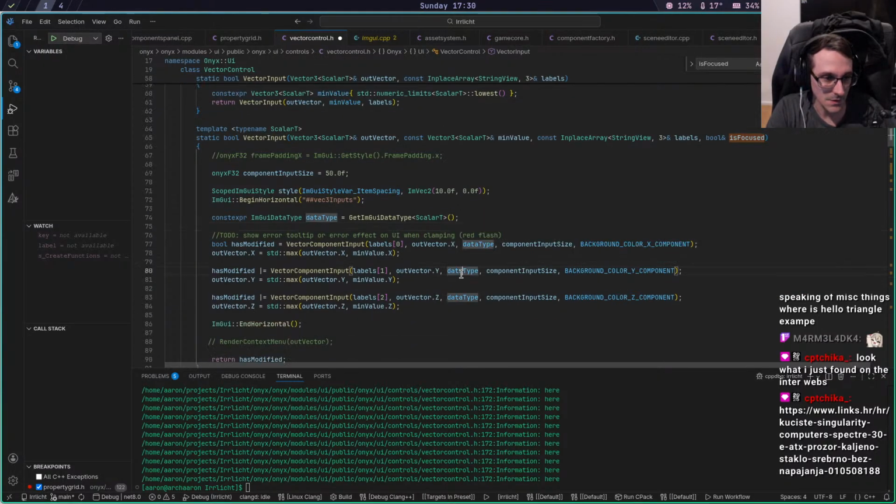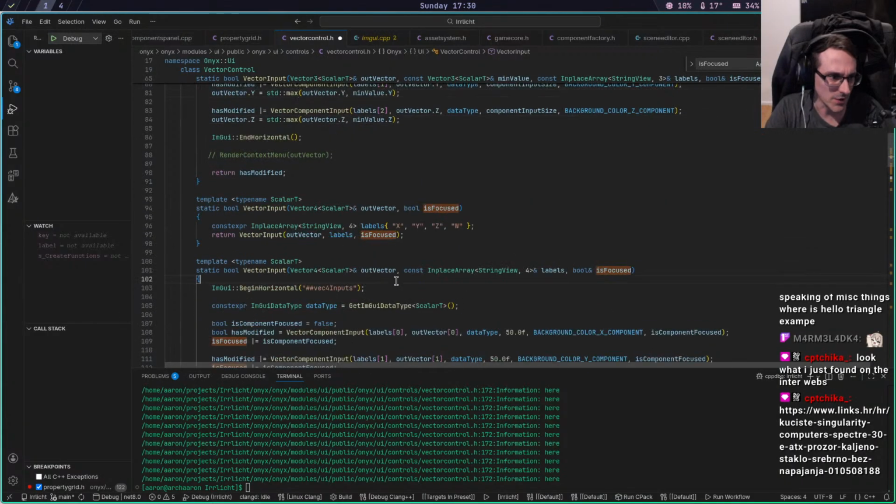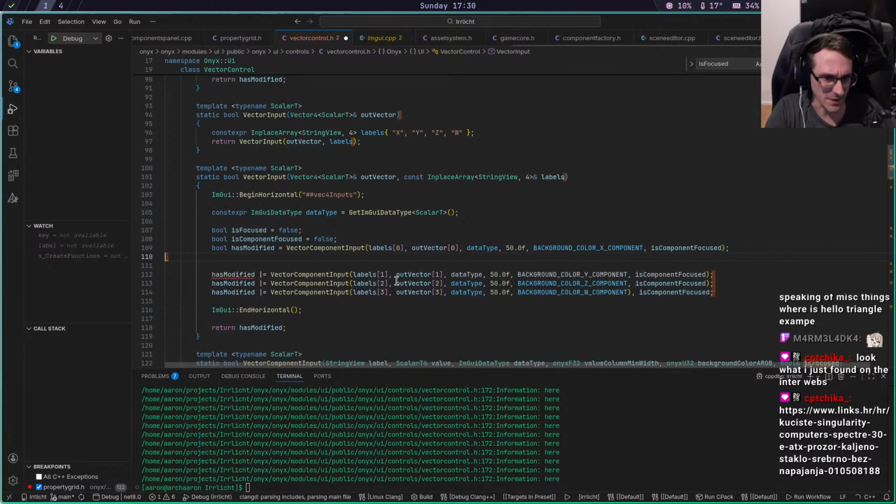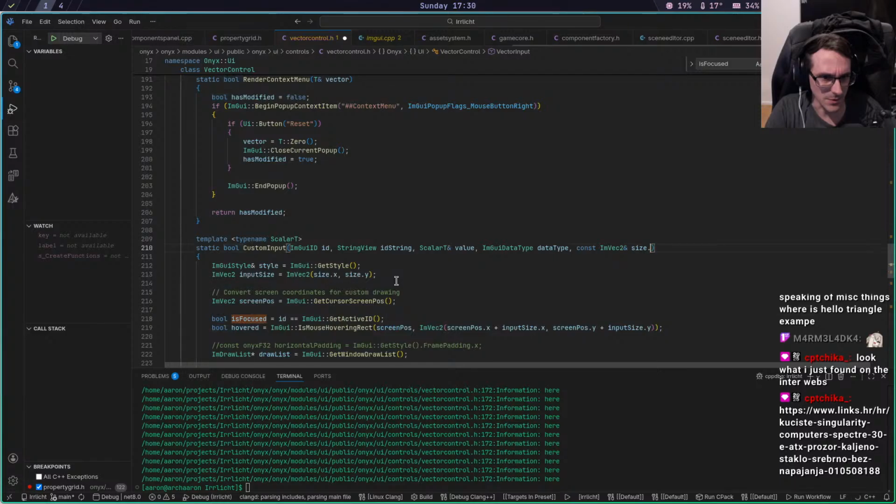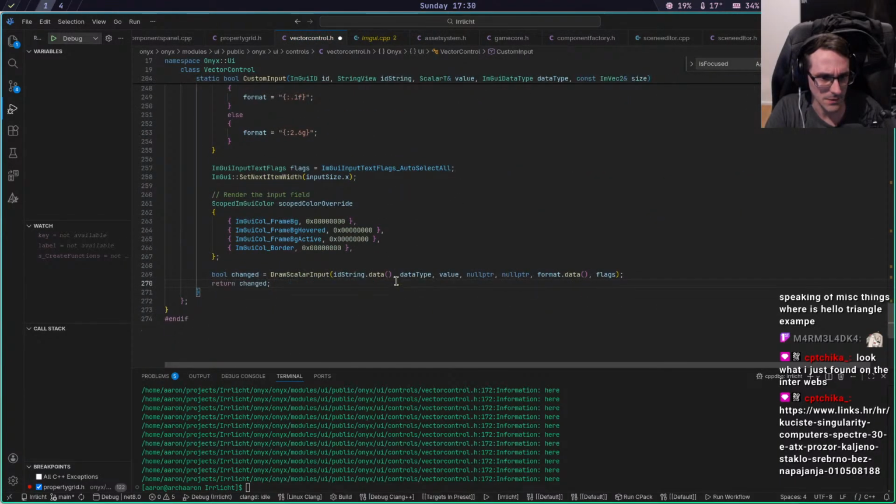Okay, well maybe let's not do that vector input yet. It's a little bit complicated. Let's do something simpler.